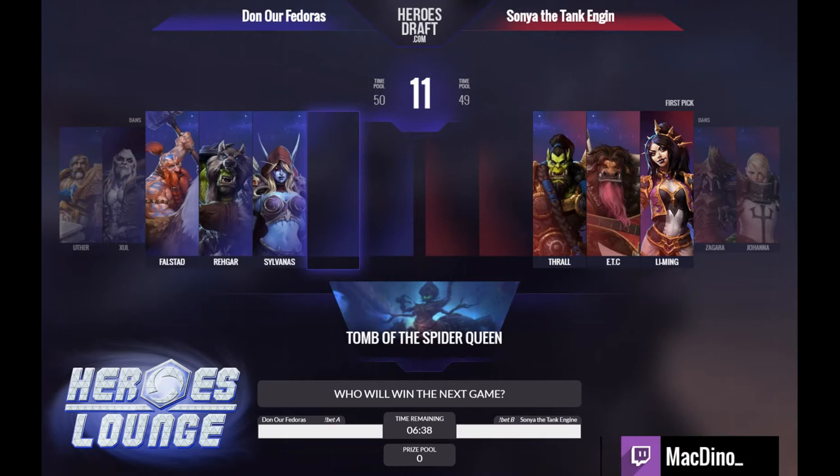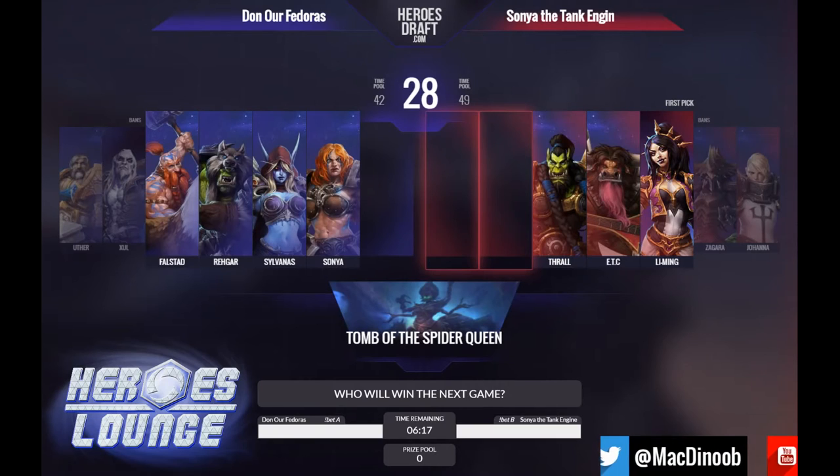The Sylvanas pickup for Dona Fedoras, strong pushing powers with the web weavers. Everyone should know that by now. Might be slightly lacking in the team fights, but on this map you don't have to win a team fight to get the objective, so it's easier to get value from the Sylvanas compared to Battlefield of Eternity, where you have to win the objective to get that pushing power, but also there you get more value.